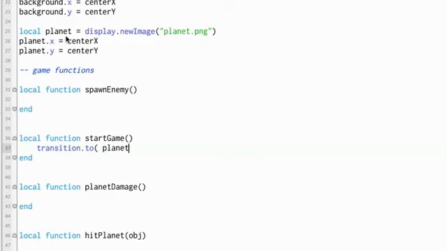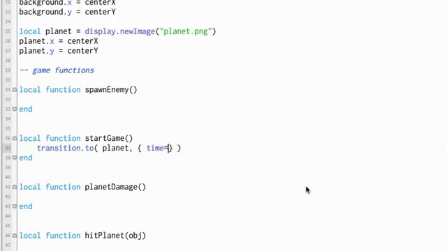And it's called planet because, remember up here, we set a variable named planet that equals the display object of that planet picture. So we have planet. And then inside of planet is a table. Now, if you didn't go through the Lua boot camp, you might not know what tables are, so you're going to get lost right here. So you might want to pause this, go do the Lua boot camp thing that I mentioned earlier, and come back. But inside the table, we have different parameters, and one of those is an amount of time.